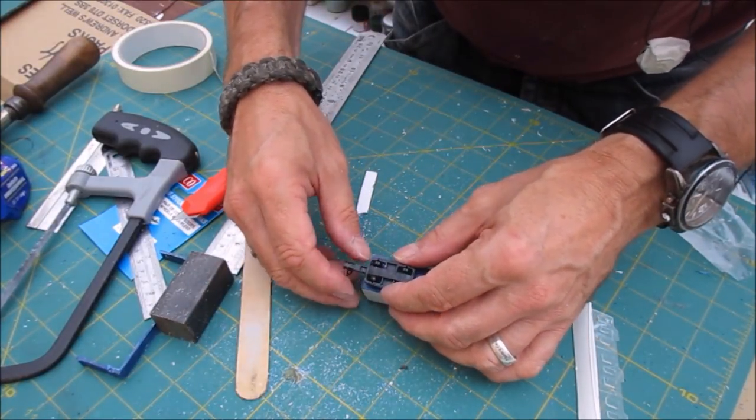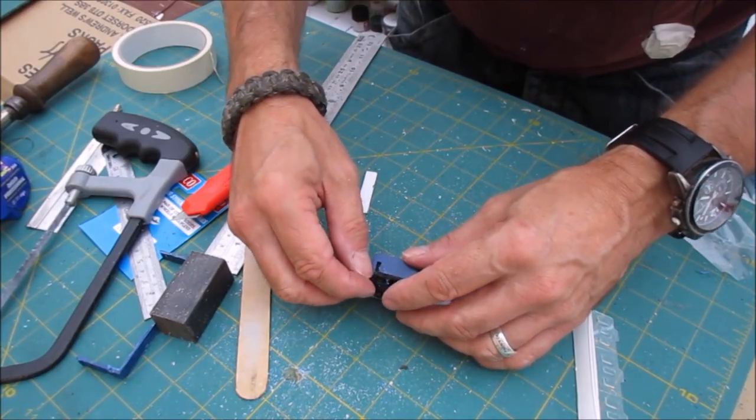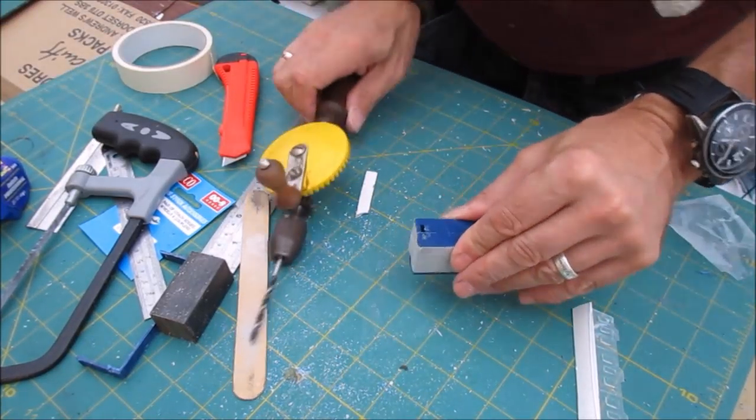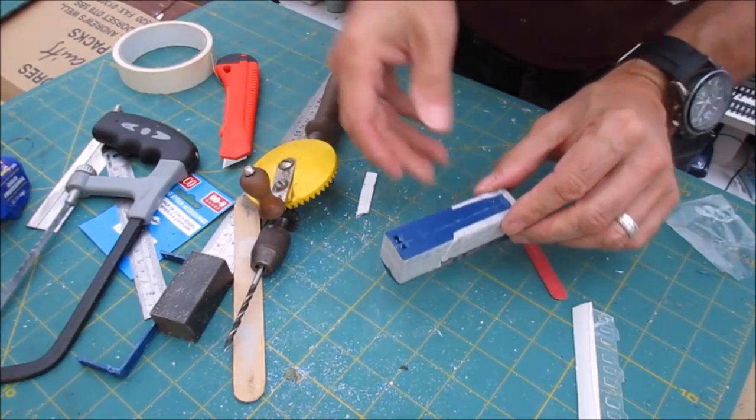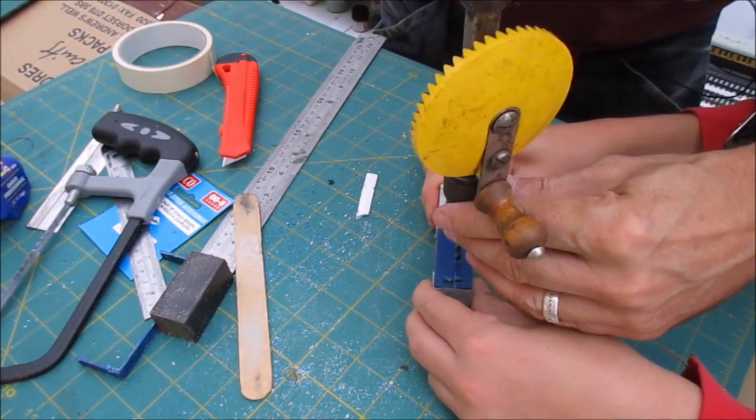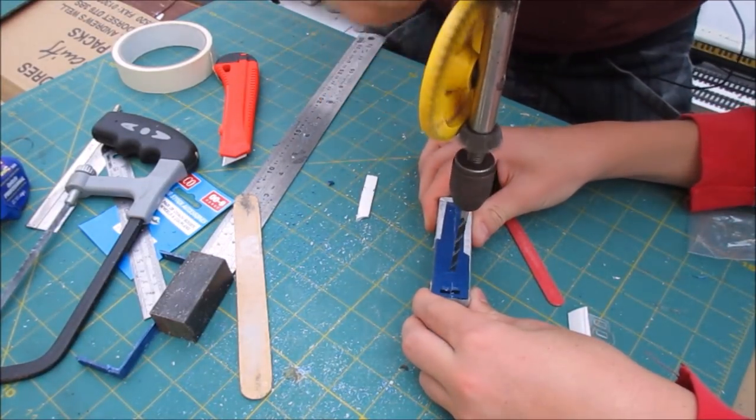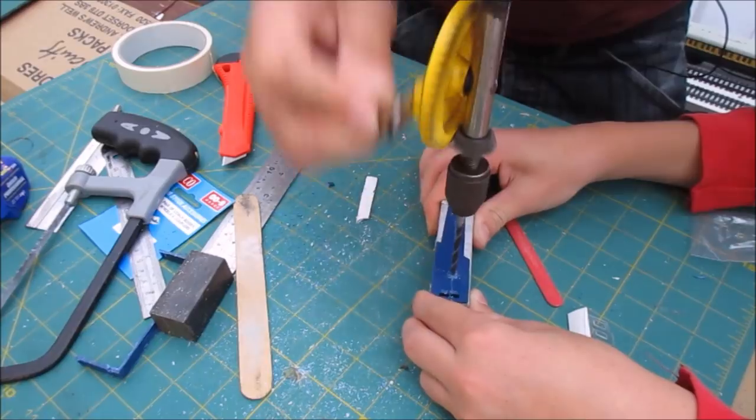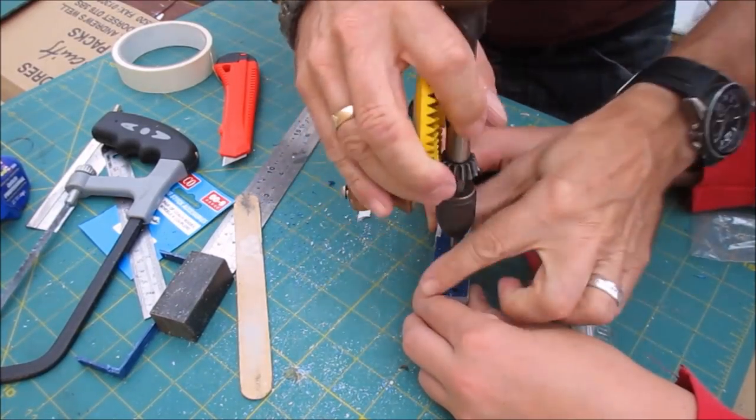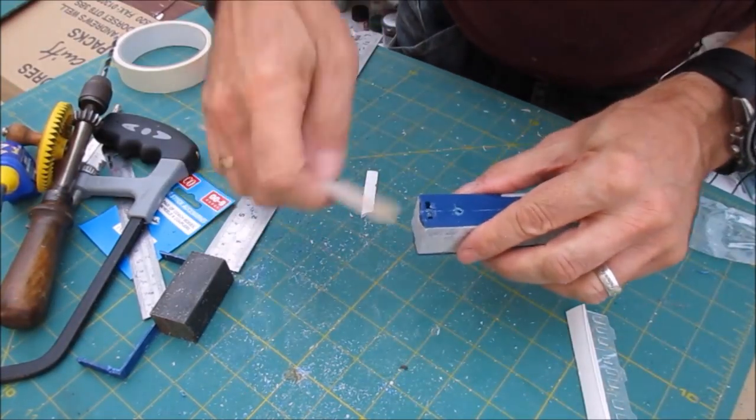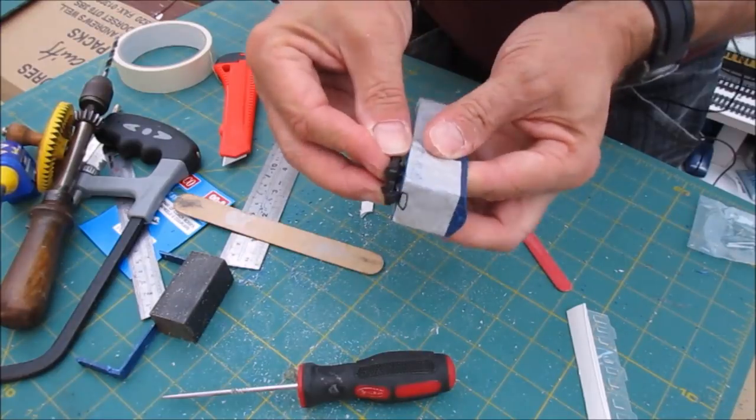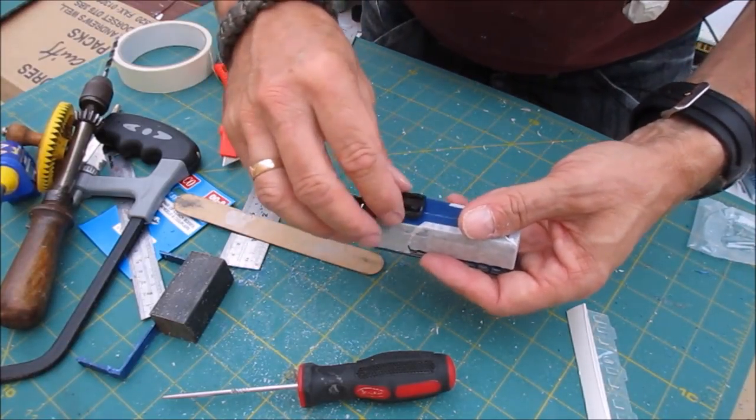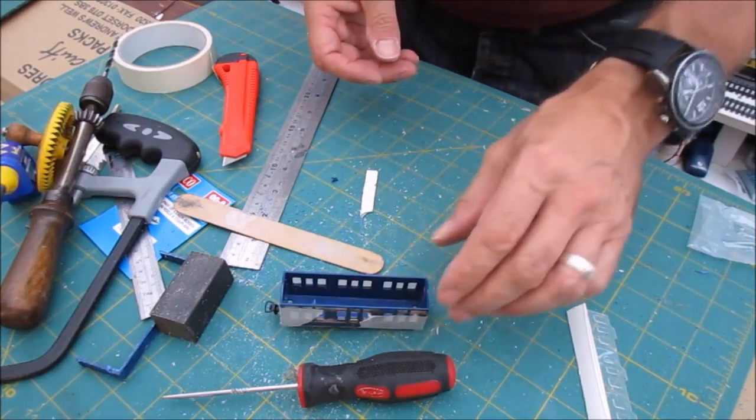So what we're going to try and do now is to put these on. I want to just work out roughly where they've got to go, and then we're just going to mark that. Then we're going to try and drill it. I'm going to need my assistant for this. You need to hold that. You need to hold it on the board, not hold it in the air. Okay, now in theory according to the instruction, there we go, goes in there. That one's a little bit of filing just to make it smoother, but you get the idea.